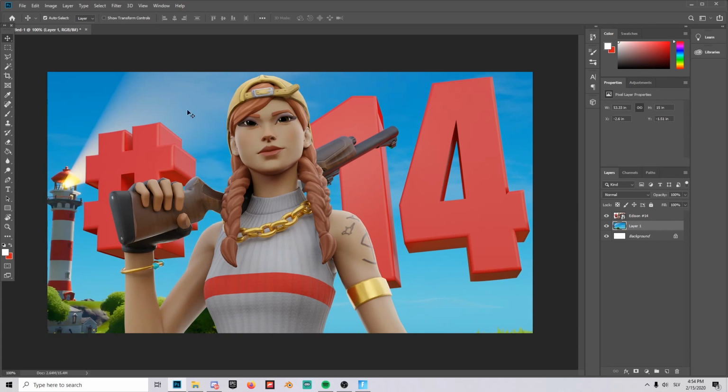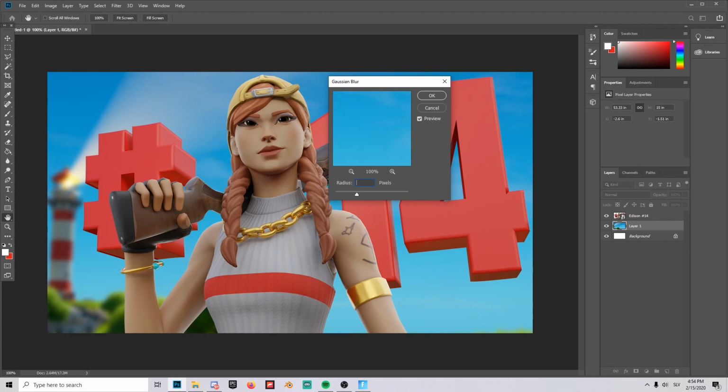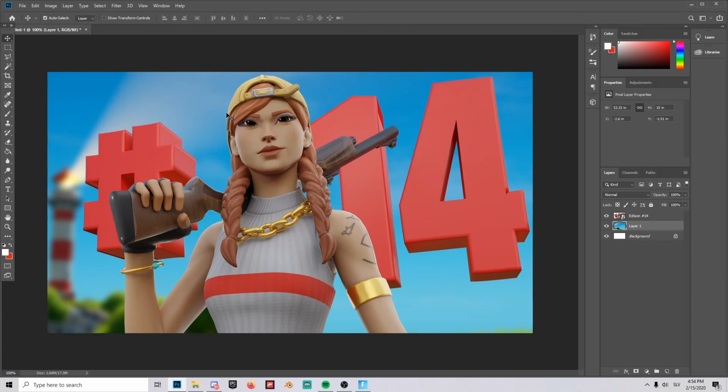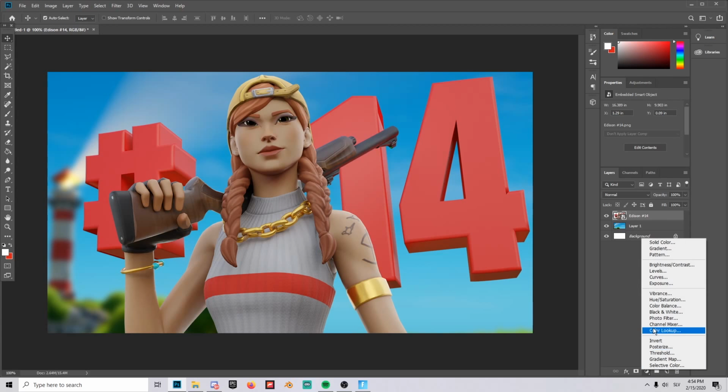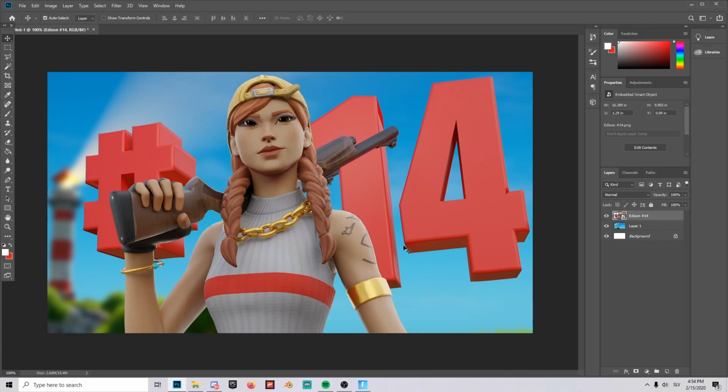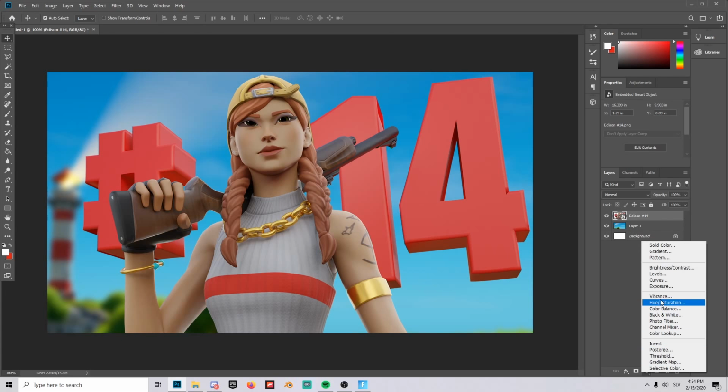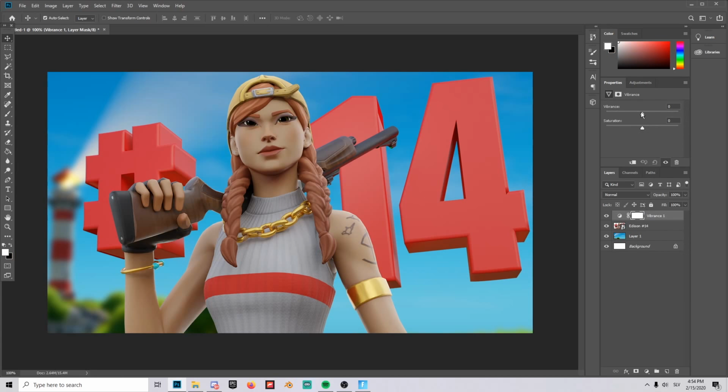Just make it so it looks nice. And then what I normally do is add some Gaussian blur to the background, and just do what you think looks nice. Sometimes you need more blur, sometimes you need less. Here a 7 is good. Then just a simple touch that you do and it looks 10 times better. Just go down here, click Vibrance. Just turn this up. And it looks way better if you look before and after. It just pops out a bit more.